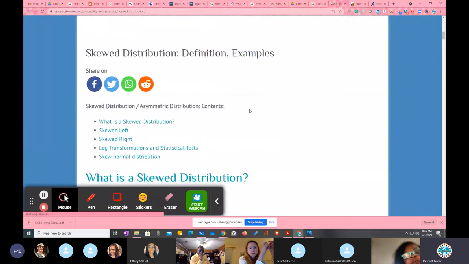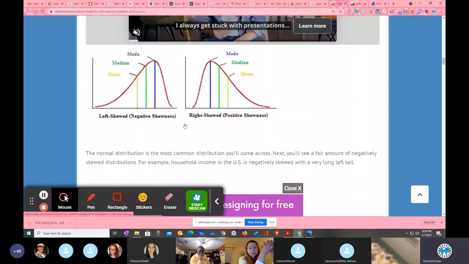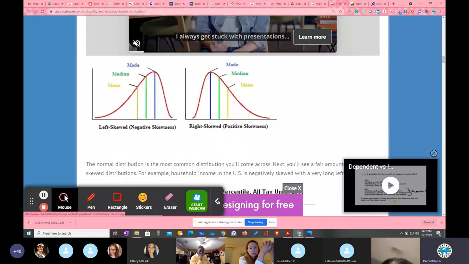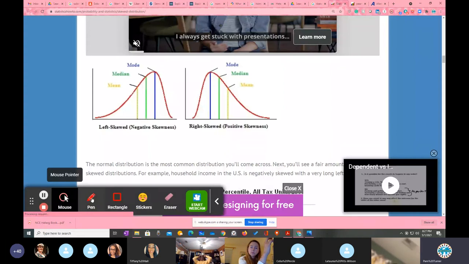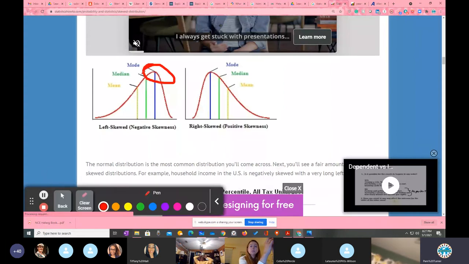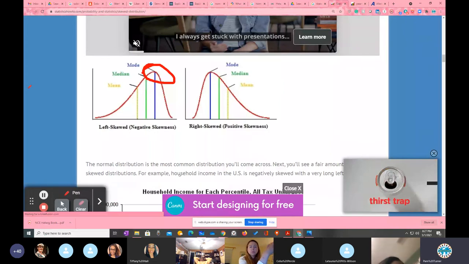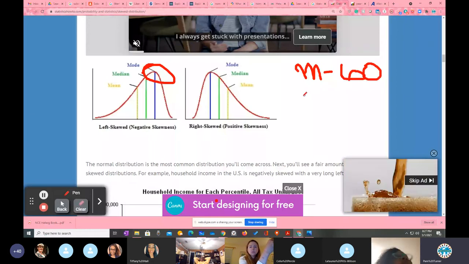Okay. The mean is the mean guy. He tells me which way we're going to go, right? The mode, though, is the highest curve. Ice cream a la mode, because the mode is what most people got. So if I'm a classroom teacher, I gave a test, right? And on my test, let's say the mode, 5 kids got 60 on it. But the average, the mean, the rest of the class scored an 80.